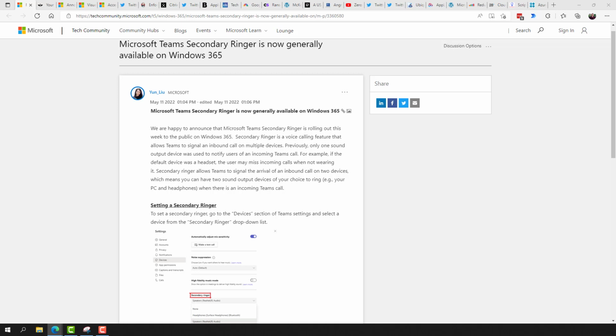They warn that secondary ringer will not work if you are not connected to more than one suitable device, if a device is not online, or if you remove your PC from a situation where the secondary ringer is unavailable. To get started, you need to have the Windows Desktop Client version 1.2.3004 and also enable the feature on Windows 365.